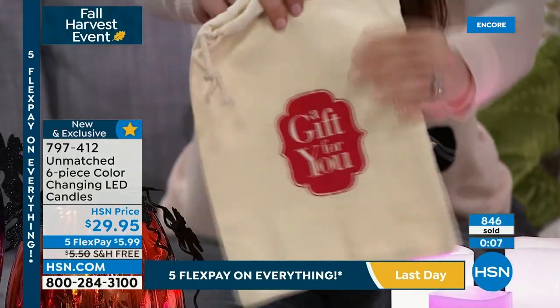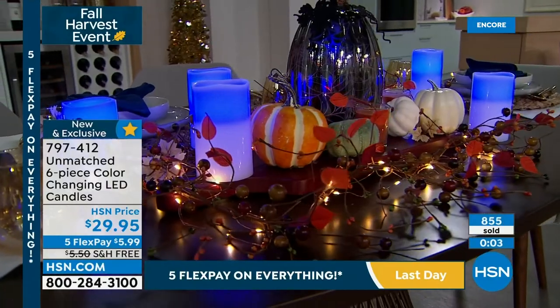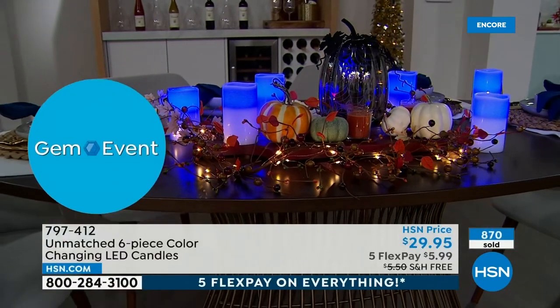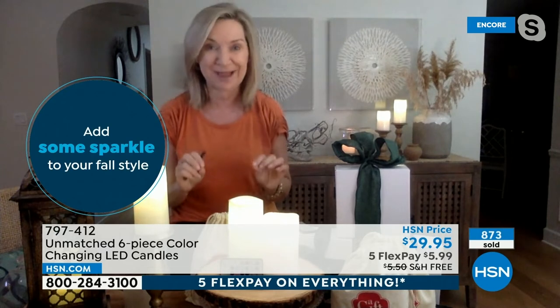And the gift bags aren't specifically Christmas or specifically birthday. And they're adorable. Beautiful. They're like a burlap. They're such great quality. Yes. They're a nice canvas. I love that they have the drawstring. You're getting a remote with each. Remember, the batteries come included in your remotes. These do come with a 1-year warranty, and they work off easy-to-find 3 AAA batteries.